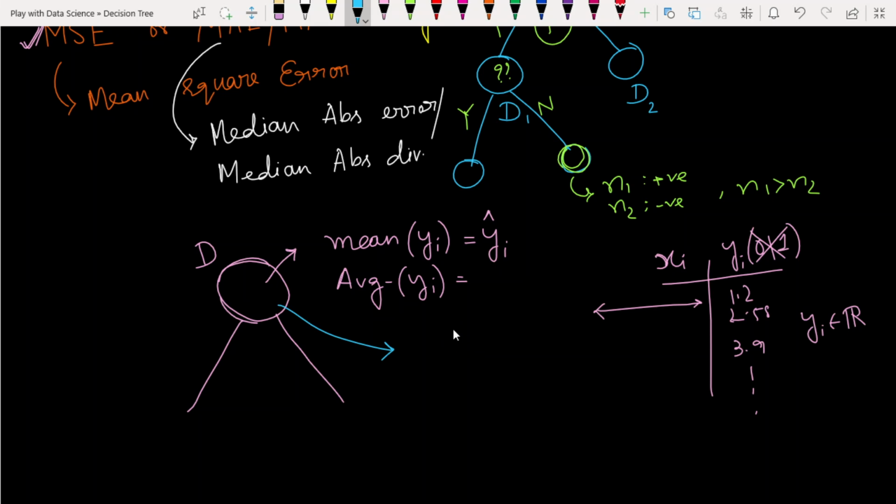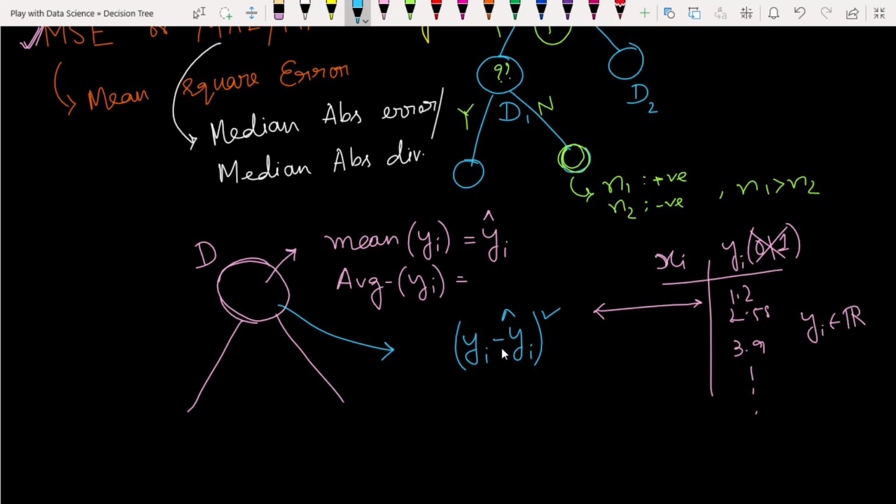First we have to find the deviations. For each data point we have yi. We first subtract the prediction and take the square. The error is yi minus y-hat, then we take its square, then we take its mean, i equals 1 to n, dividing by n.